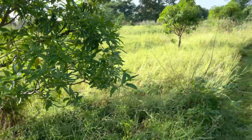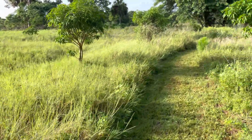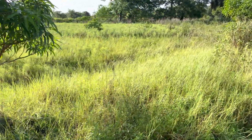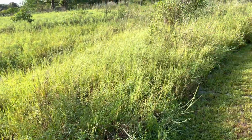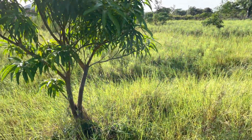So this is like, I would put the cows in here, but I have to get fences done because I'm not going to do any more electric fence, and I don't want my little zebus subjected to electric fence. So a lot of people think that this is neglect, but this is 7 years, 6.5 years right now, of totally focusing on soil health.